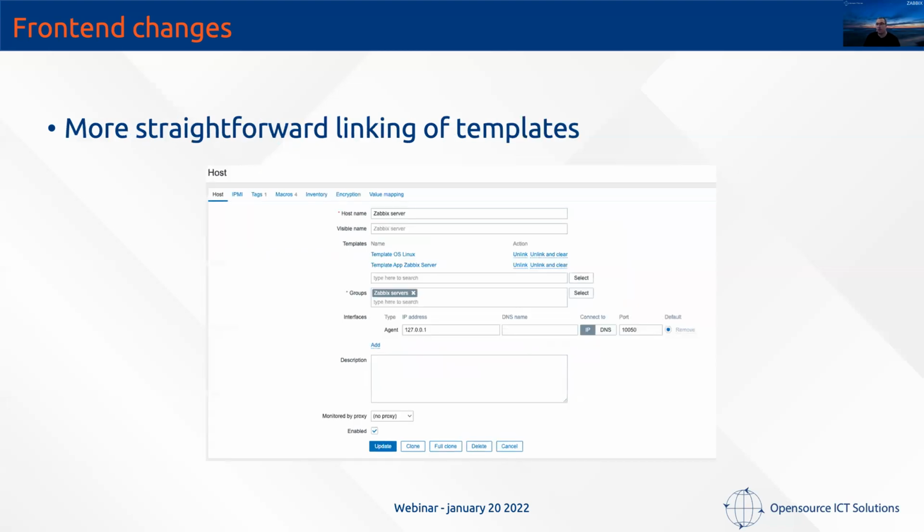Helping you is also done in the configuration of the host. As mentioned, if you configure a host, in the older versions, it was add a new host, populate the host name, populate the interfaces, the groups, etc. Navigate to the second tab to link a template. And again, a few clicks, too much. So they moved the templates tab into the main host configuration. And it's saving you at least 2 or 3 clicks. Again, a small improvement, but a nice one.